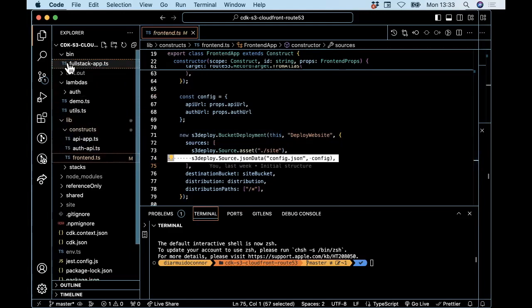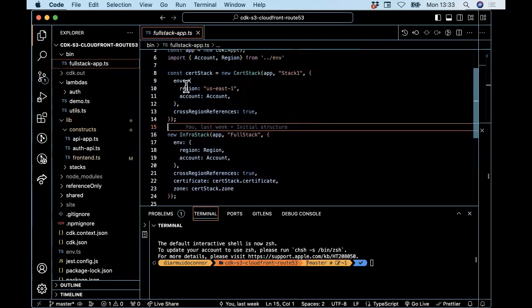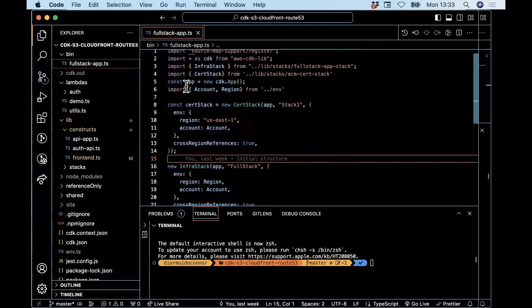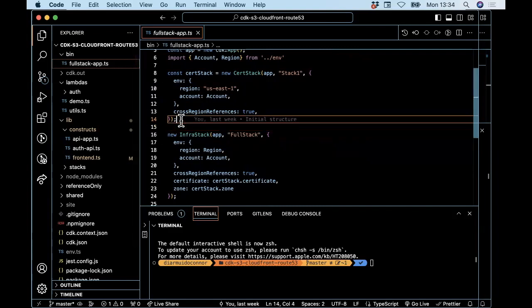Right, back to our CDK app file, as you might call it. So the second stack. I just decided to break it up into two stacks. I could have had one stack for my APIs and another stack for my front end. You can break it up any way you want to. I wouldn't necessarily break it up in any other way than I've broken it up here. But anyway, in my case, it's just two stacks.